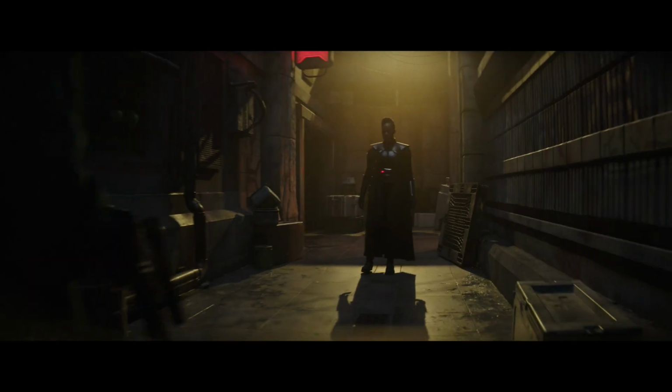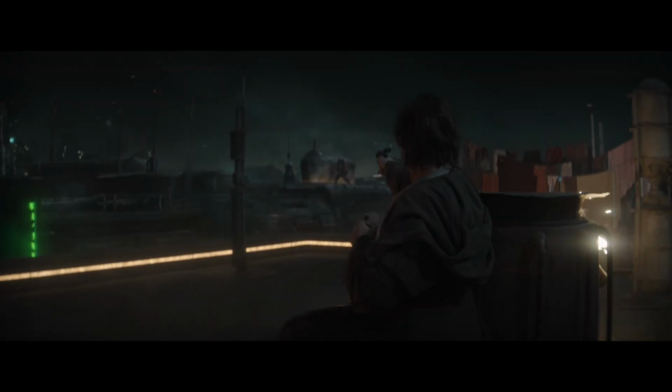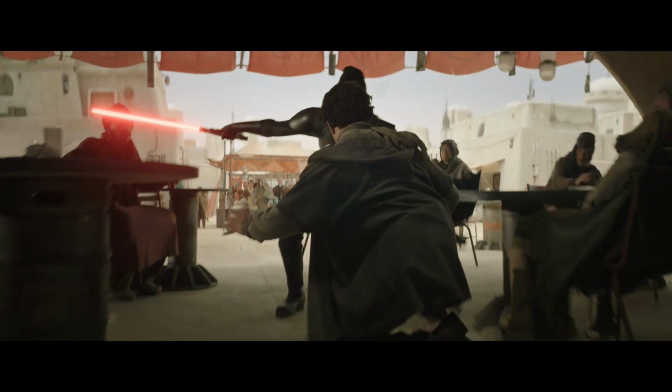In the Star Wars galaxy, you can imagine there's a huge variety of different places and spaces that we explore with our characters, with our storylines. And that dynamic range of what those locations offer up to us is something that can only be represented as accurately on the LG OLED.